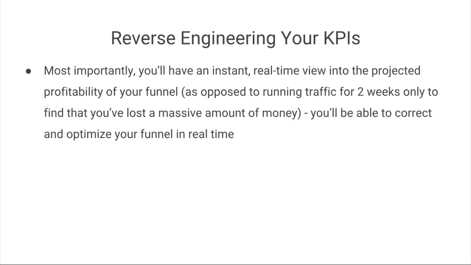And most importantly, this will give you an instant real-time view into the projected profitability of your funnel, as opposed to if you don't follow this, then you're going to have to run traffic for 2 weeks and then check your stats at the end of the 2 weeks only to find out that you've lost a massive amount of money. That sucks, I promise you. And so following this method will allow you to correct and optimize your funnel in real time. And so let's take a look at how to do that.